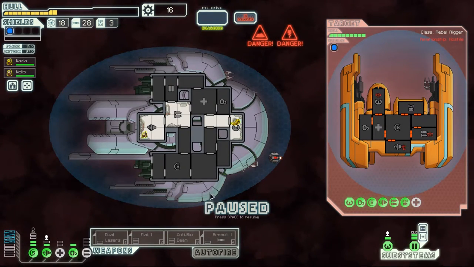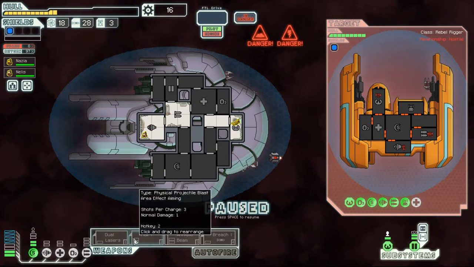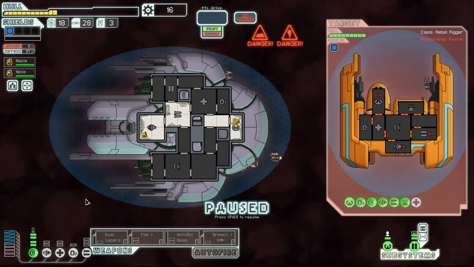So this is another plasma storm. They have a combat drone plus a beam weapon. That actually kind of sucks, and the reason why it sucks is that I can't put 2 power in the shield system because I don't have 2 power to put into the shield system. So we will get hit by the beam pretty much. There's not really much we can do to prevent that.